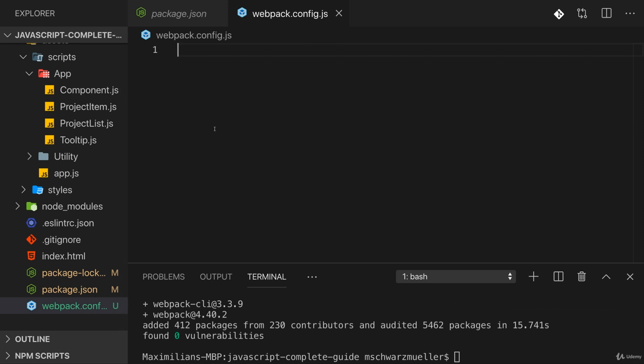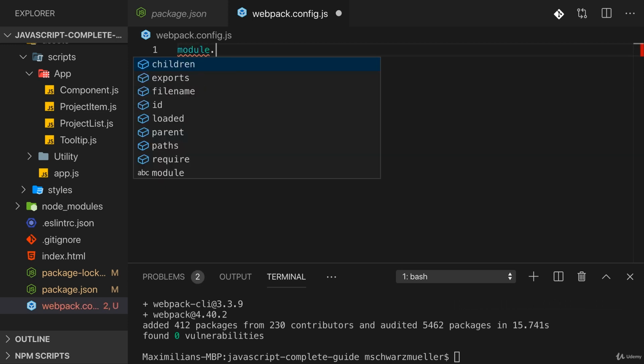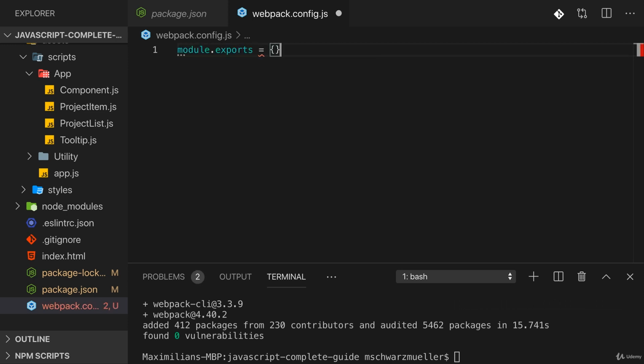Now this file under the hood is executed by Node.js. We haven't learned Node.js yet, but generally Node.js is also just JavaScript with some extra features, so you'll understand this syntax because it's just JavaScript. The one thing which is new though is how we export something in the Node.js world. Instead of using the export keyword to make something available outside of this file, we use module.exports and set this equal to a JavaScript object here. Now this is new, we haven't seen that before.